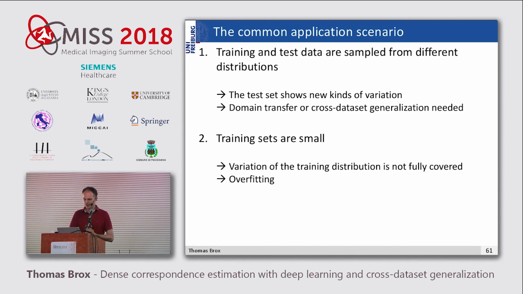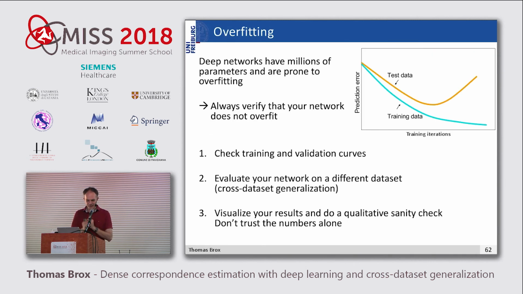Most of you will probably know this already. So I want to mention here this overfitting problem. Keep in mind that these deep networks have millions of parameters, and that's why they are obviously prone to overfitting. So just imagine, even if you have the ImageNet dataset with 1 million samples, and you have 60 million parameters, there are actually endless amounts of solutions to just overfit the data. So actually from a machine learning perspective, it's very surprising that you don't overfit on this data. So the point is that there have been works showing that in stochastic gradient descent, you have some implicit regularization, then you typically use dropout, you use other regularizers, and that's why you don't overfit. But always keep in mind, you have so many parameters that overfitting is always an issue in deep learning.